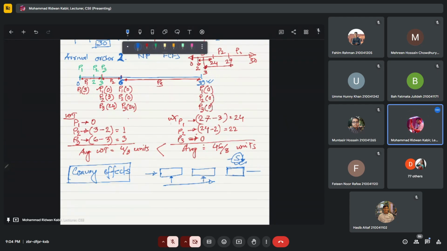So in arrival order 1, P1 is the first vehicle in the convoy with a very slow speed, or a longer burst time, and that is why the remaining 2 processes in the convoy fall behind and have to wait for a longer time to progress towards completion, and this results in the average waiting time increasing. On the other hand, in arrival order 2, the first 2 processes have very high speeds, and this one has a comparatively smaller speed, but since these 2 proceed towards their destination very fast, the last one will have enough time to catch up, and this results in a decrease of the average waiting time for the overall algorithm. Any confusion or question?